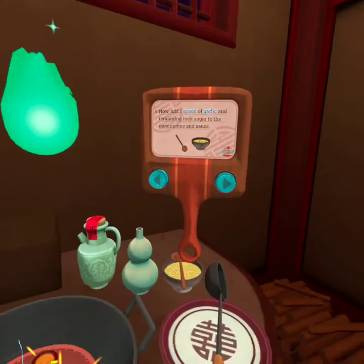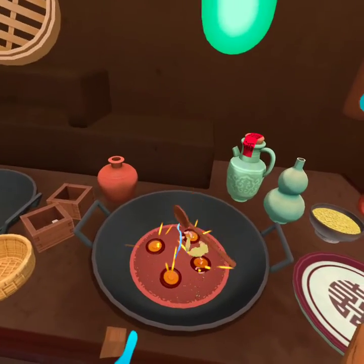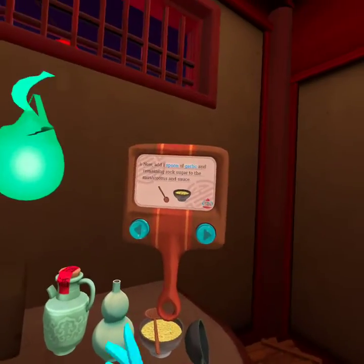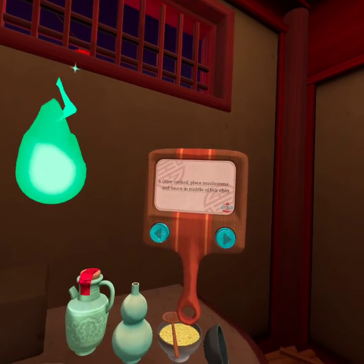Now add 1 spoon of garlic and the remaining rock sugar to the mushrooms and the sauce. Once cooked, place the mushrooms and the sauce in the middle of the bok choy.